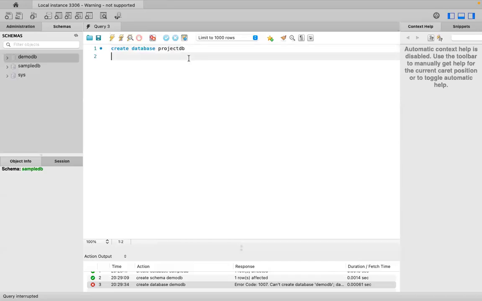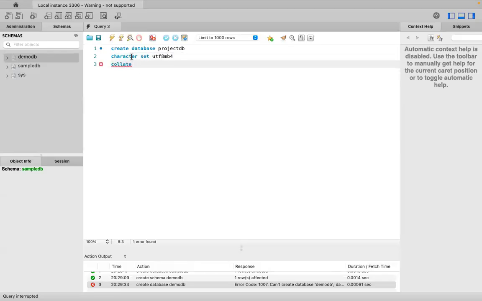Here we have to add character set. And what is the character set? The character set is UTF-8 MB4. So it is character set, not char set, in the shortcut. UTF-8 MB4. And we have to use collate.